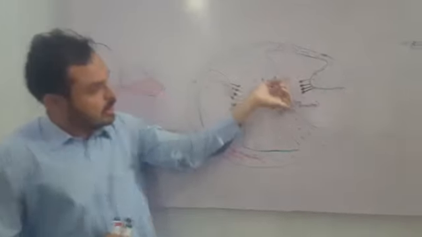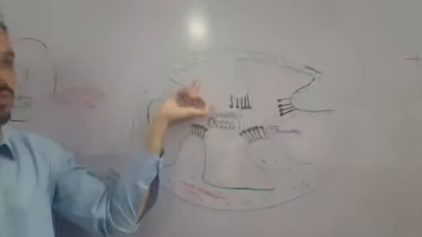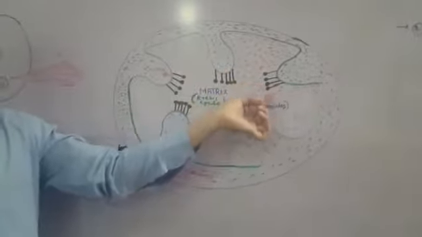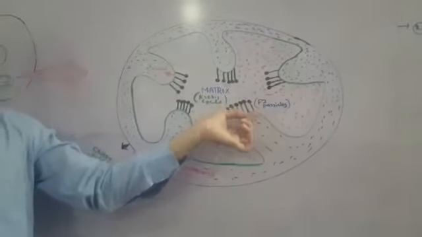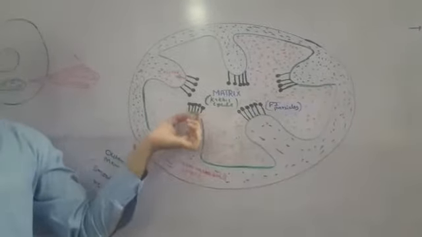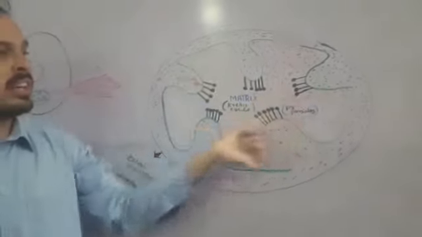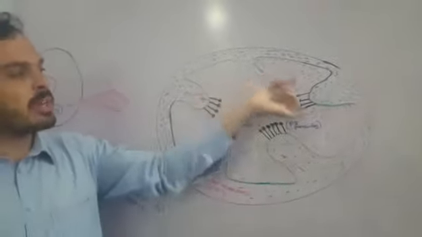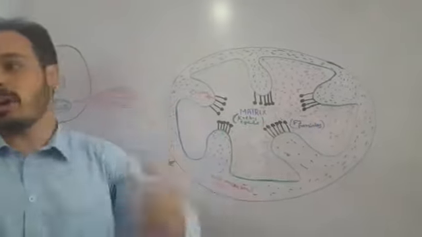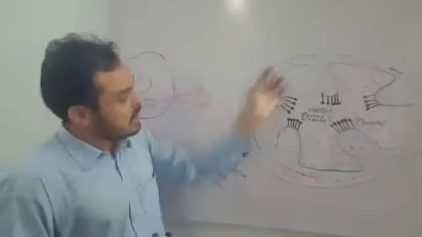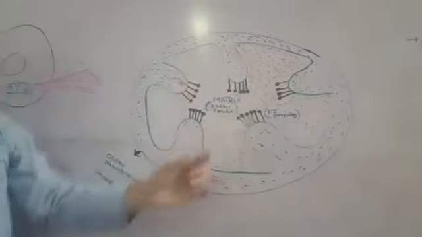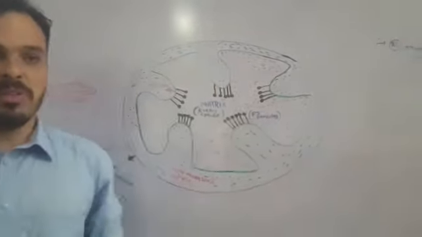Initially it combines with the oxaloacetate molecule forming citrate, then isocitrate, then alpha ketoglutarate, then succinyl coenzyme A, then succinate, then fumarate, then malate, then again oxaloacetate, and this cycle is completed with the formation of FADH2 and NADH2 molecules. At the end, the FADH2 and NADH2 molecules are used in the electron transport chain for the formation of ATP.